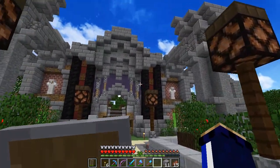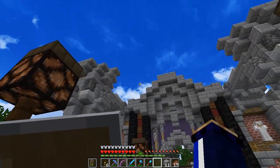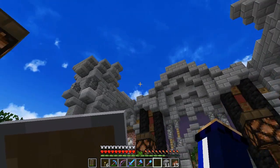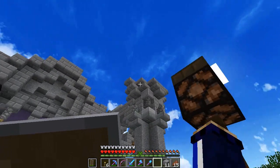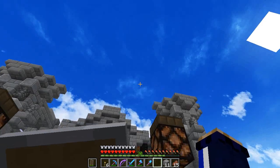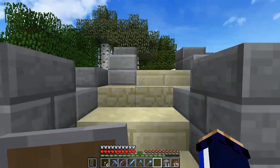Hope you guys are liking the way this looks. If you guys want to suggest what I could do with this area up here, I've been considering giving it a roof or a canopy. I'm not sure what sort of material to build it out of yet, or if I should continue these pillars upwards, leave that open, and then do something a little bit further up. I'm not sure, but I would love to hear what you guys think in the comments.